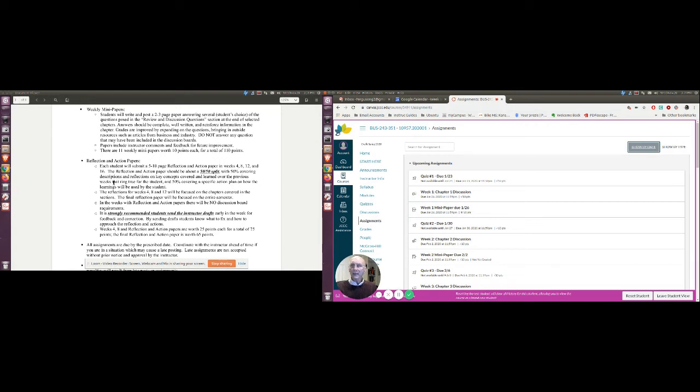What are some of the key things I've learned and how will I use those? The key thing here is how are you going to use it? Think of it as a 50-50 split. About 50% of the paper is the detailed description of the learnings that you had over those weeks. The other 50% is going to be your action plans. How are you actually going to use those?